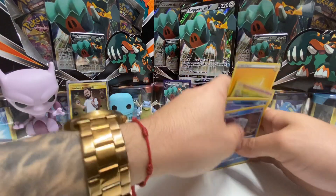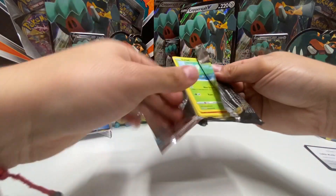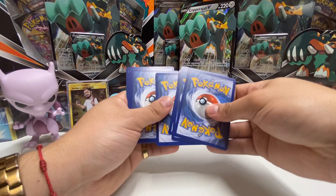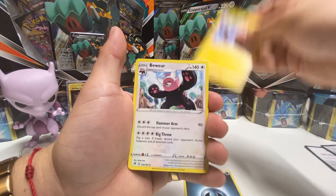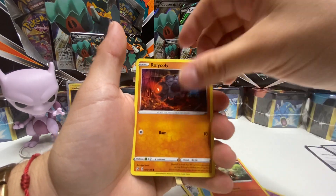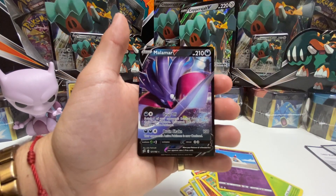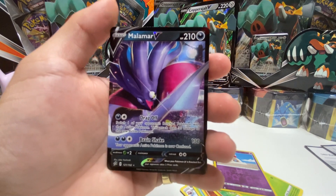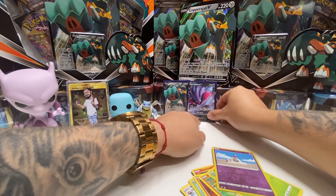This pack hasn't got us anything yet from this box, so we still have one pack left. Let's see if that last pack magic kicks in for us today — luck's gonna find you, that's all you have to say. Dark energy, Electrode, Bewear, Polteageist, Lotad, Rolycoly, Meditite, Grubbin, Sandygast, reverse holo, and for the final card a Malamar V — dope, with attacks Drag Off and Brain Shake. We pulled one good card out of it, wasn't that bad.